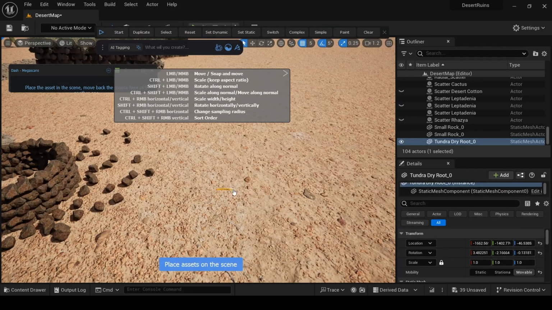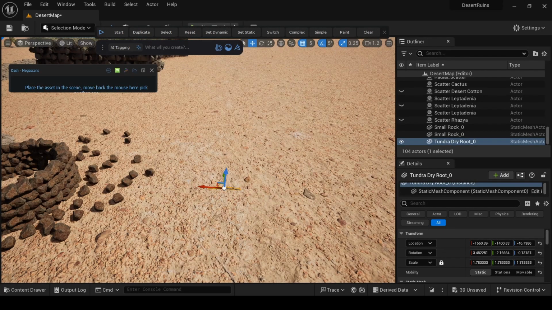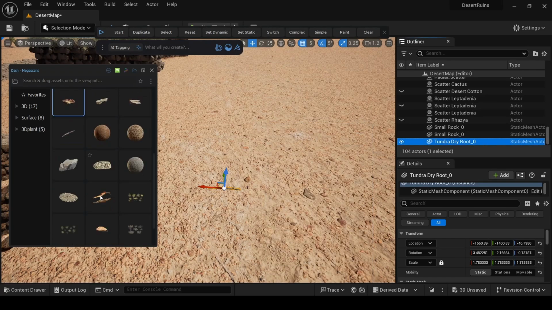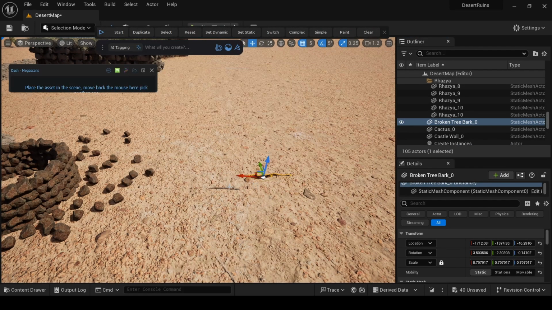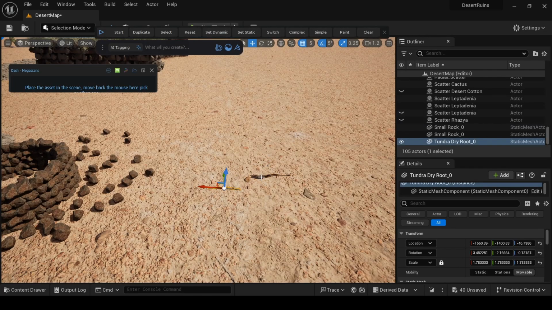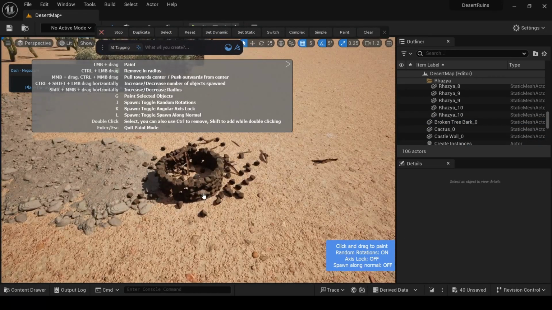I can paint with any asset I have. For example, I have some different types of wood here that I'd like to scatter across the scene. I can scatter both of these using the same method if I just select them both.